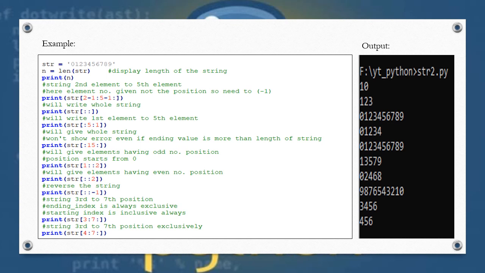For confirmation, we are using the string from the 3rd to the 7th position again. Then if we want the 3rd position also to be exclusive, then we are incrementing it by 1. So you will get the output as 4, 5 and 6, and 3 will be excluded.